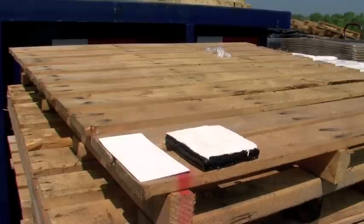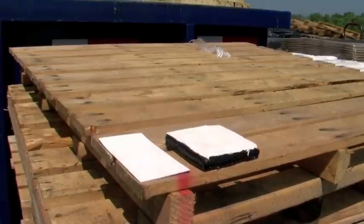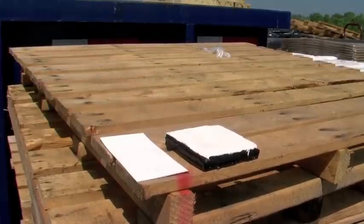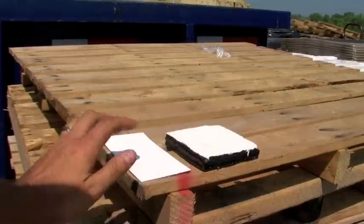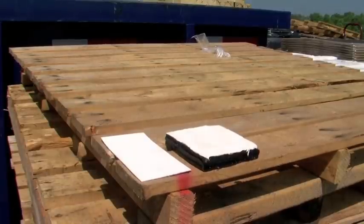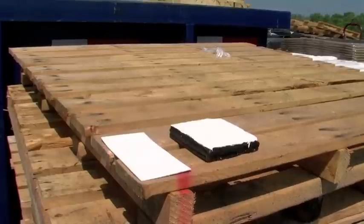Mother Nature's job is to pound at our roofs. The minute they're installed, every millisecond of every day, Mother Nature drives sun rays, rain, ice, snow, high winds — her job is to destroy what we put on. So if you were Mother Nature, who would you pick a fight with? Would you pick a fight with TPO? Very thin — you'd probably win that fight really quickly. And she does win that fight with TPO very easily, which is why we replace a lot of TPO. The Tough Roof never needs replacement — thick as a hockey puck.